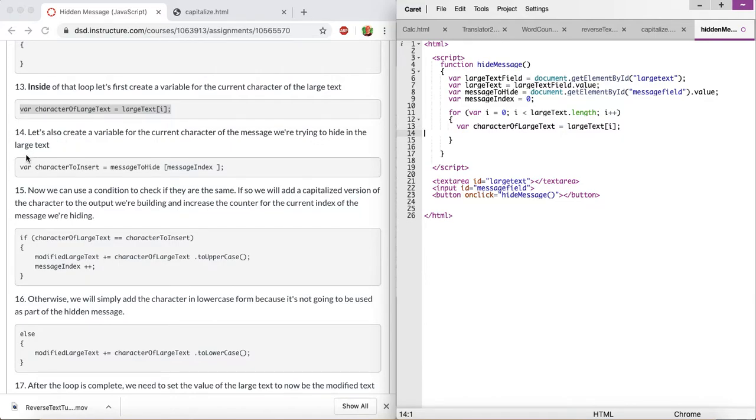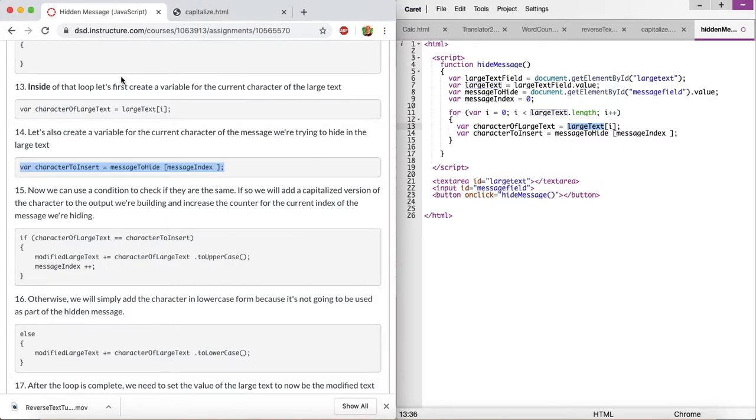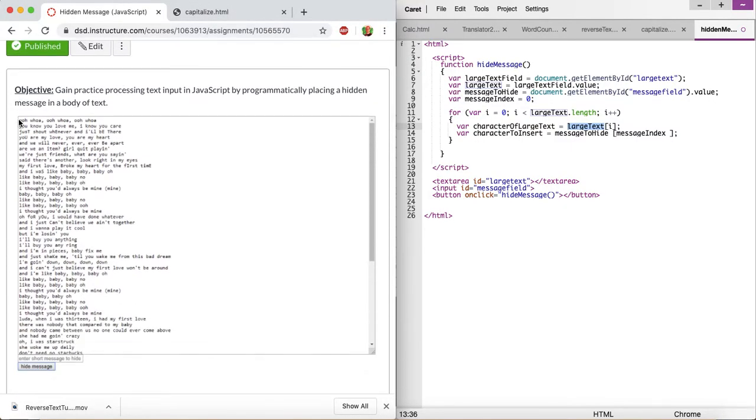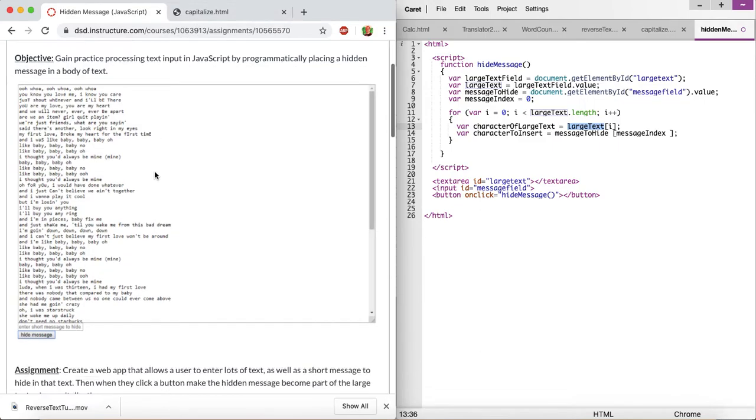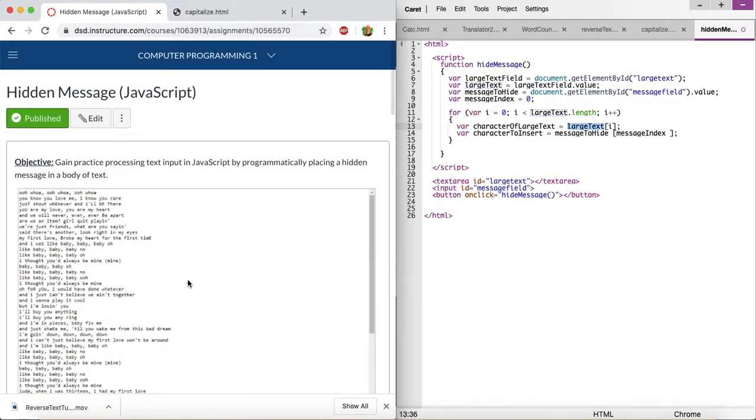Step 14 says, let's create a variable for that current character of the message we're trying to hide. Actually, so that's different. We need to access what we're trying to hide inside the big text. So we're dealing with two different messages here. We're dealing with the large text, which in the case of this example is the lyrics to a song. And then we're also dealing with the message that we're trying to hide.